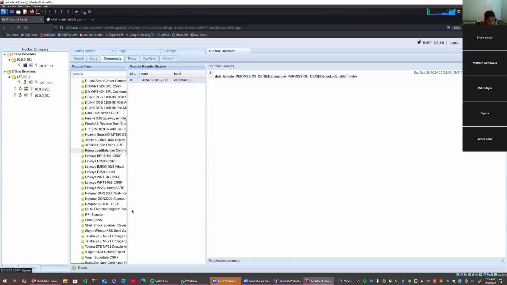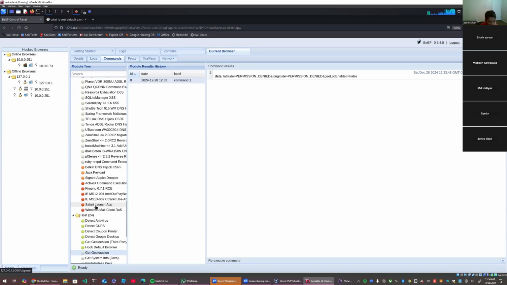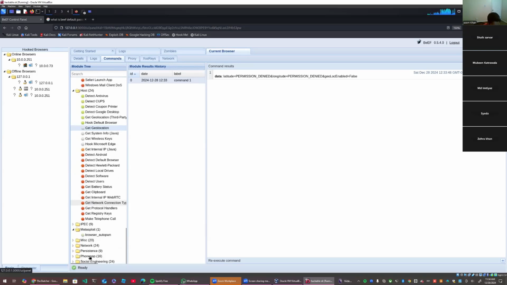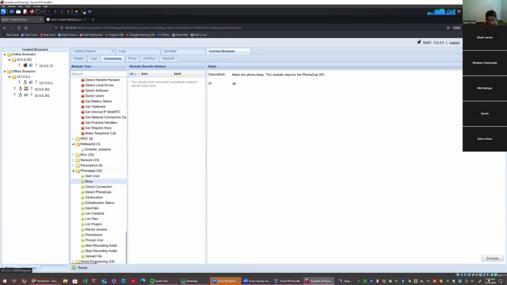Right now, I'm actually trying to look for the one that takes a photo, but it isn't working. So we have PhoneGap, just random things. So we can beep. I hope everyone can hear the beep at least.